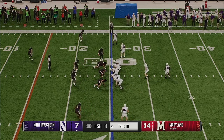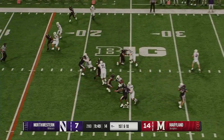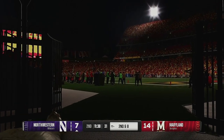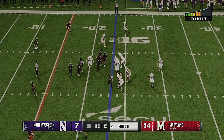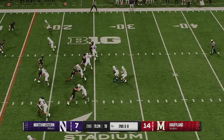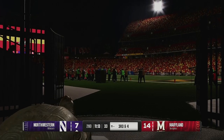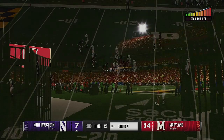Northwestern getting set with a first and ten coming up. Ball handed off — a gain of two yards. Now it's second down and eight. The spread era over the years has always grown offensively, but what I've always been impressed with are defenses that really build to play in space while still having the ability to be sound at the line of scrimmage and defend the running game. Give it to the back again — able to fight for a decent gain. They put themselves in a perfect third down situation — much more manageable. Now we'll see if they can convert.